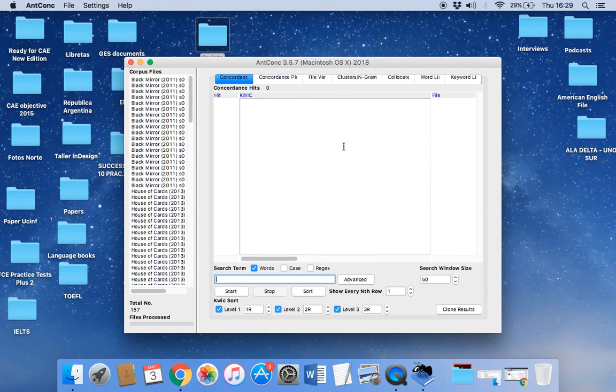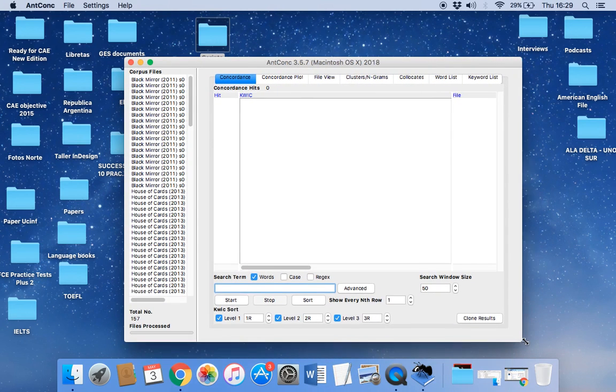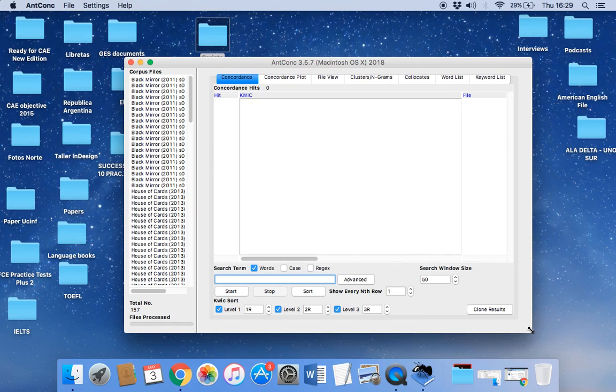The idea of using this is basically to find how frequent something is. If you want to find patterns, collocations, which word collocates with what. Something that's pretty useful, for example, is to find in all these files right here how many examples of the famous expression "ain't" we can find.